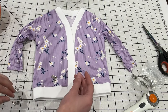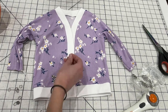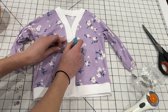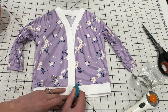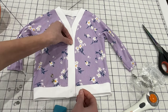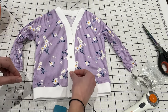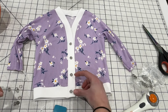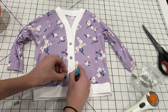So the top one you're gonna put where the notch was on your pattern piece. You can go back to your pattern and refer to where that is if you need to. So I'm just gonna mark that. And then the bottom one will go in the middle of the bottom band, and then you'll just evenly space your remaining snaps, which I normally just kind of eyeball. They also make gauges that you can use to help you space things out.